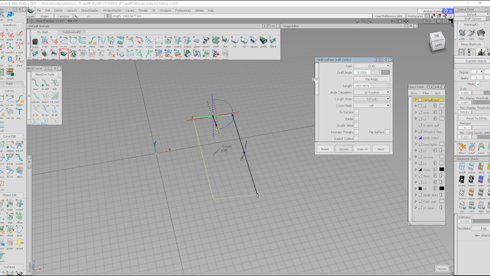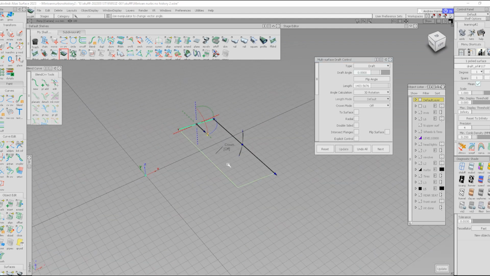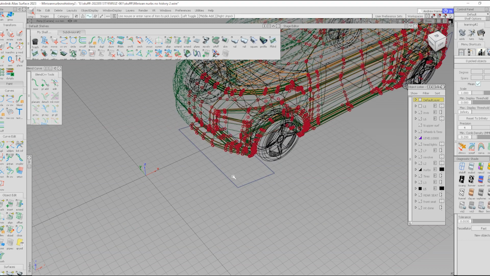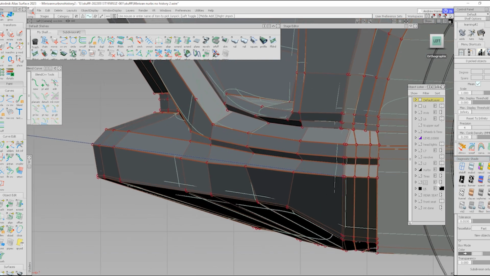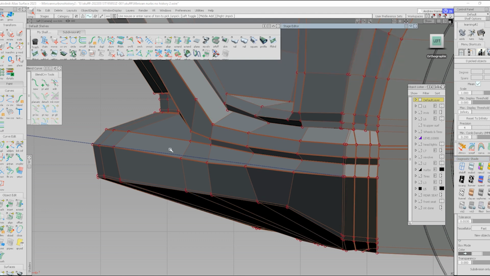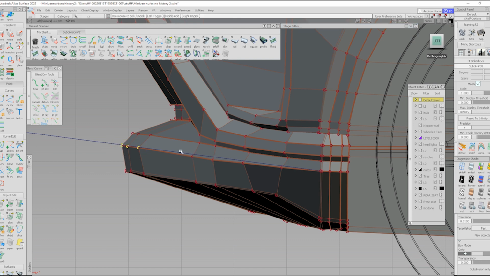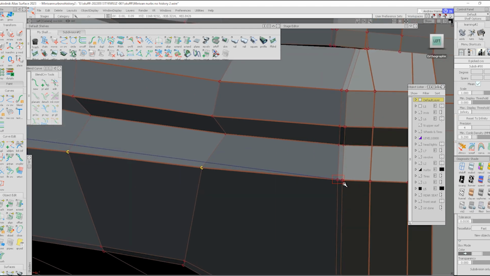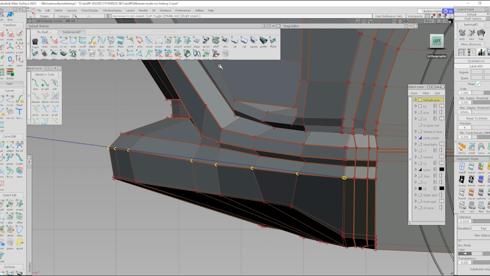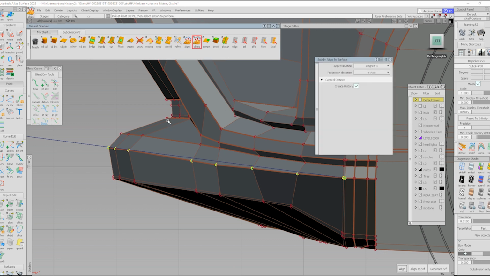I'm gonna use 0 as my angle. All right, and then I can delete the curve. Don't really need it. Don't need history for that. And now what I can do, let me turn this off, is select these CVs and these ones as well. And then I can go to my align to surface tool, but this time I will do the Z-axis. So I want to align up and down. And I will also turn off history.